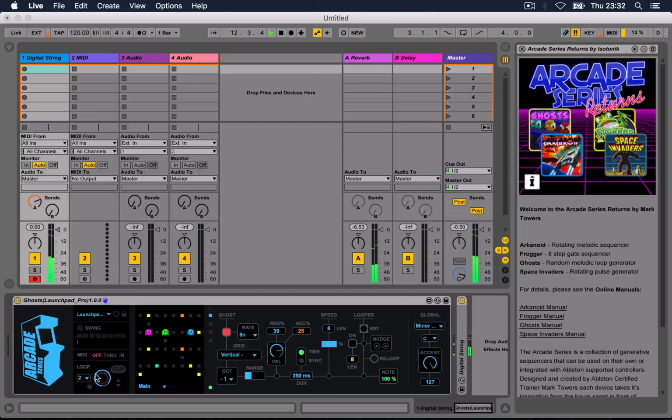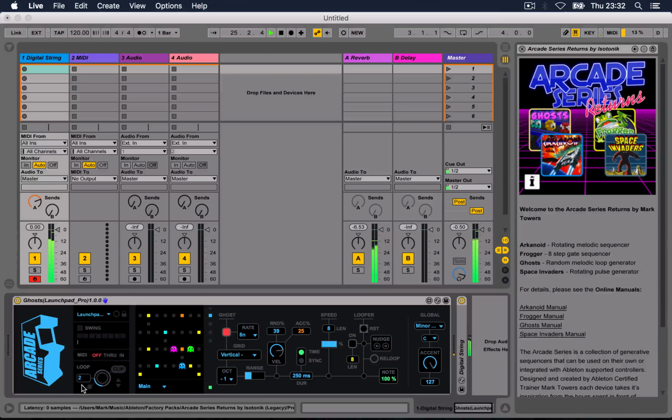One, it allows you to capture a loop in real time of either 1, 2, 4 or 8 bars linked to the time signature. So if something's happening and with Ghost it can be a little bit random, you can capture a loop that then loops over. It also allows you to quickly create a clip out of that loop rather than having to set up a separate MIDI track and route MIDI from one track into another.